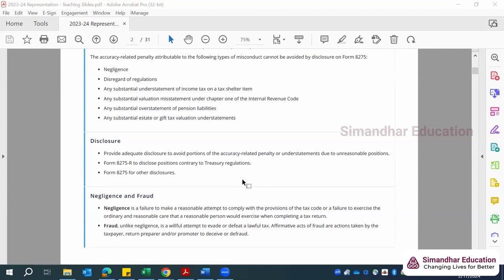So when we say criminal penalties, they can be in the form of monetary fines, and there could also be jail time. So you can also be put behind the bars. Civil penalties are mostly penalties associated with monetary, financial penalties. They can also take your license, or disbar you, or suspend you from practicing in front of the Internal Revenue Service. So those kinds of penalties, but not necessarily putting you behind the bars.